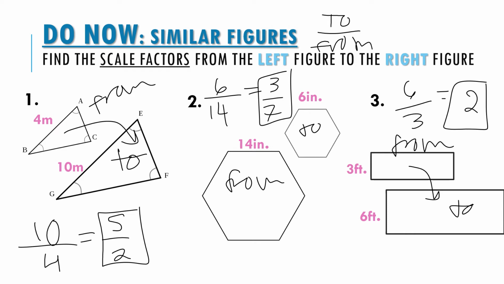Remember, we are actually going to work a little bit with proportions today as well, which is where we have fractions that are equal to each other. And remember when we have proportions, if there's an equal sign in the middle, we could actually have them flip-flop, right? I could have 14 over 6 equals 7 over 3, and just keep in mind that the order of the fraction isn't as important when we're setting up proportions.